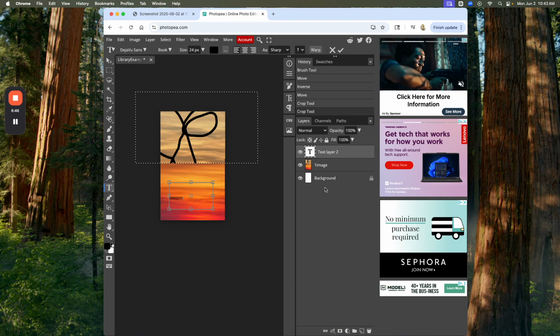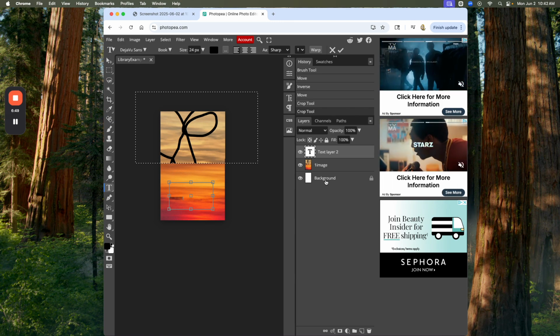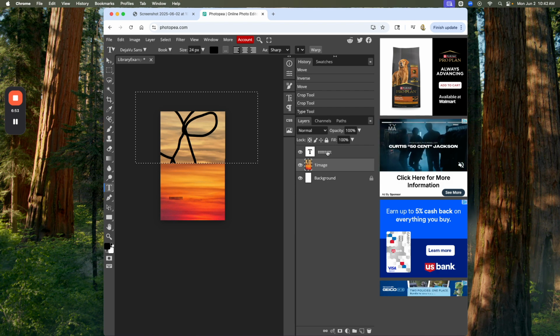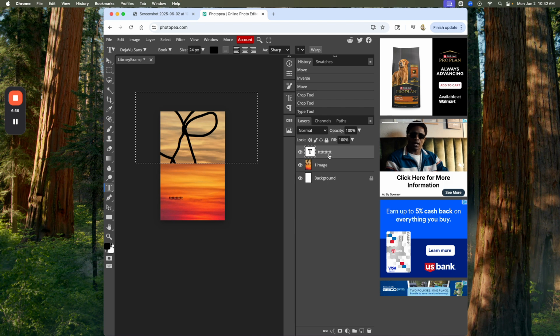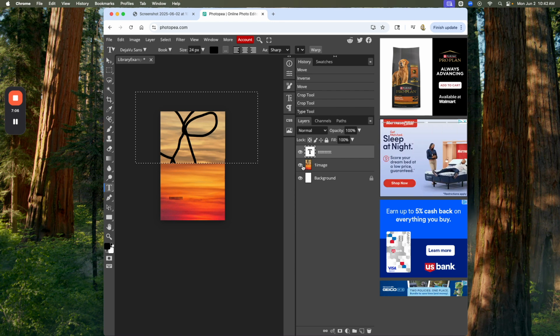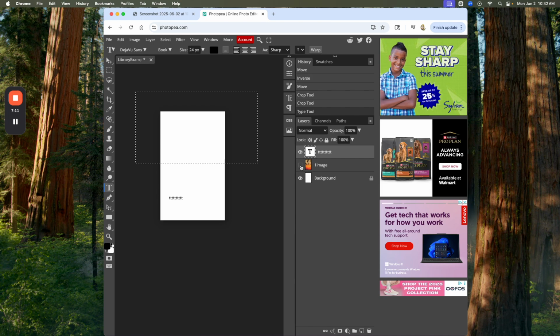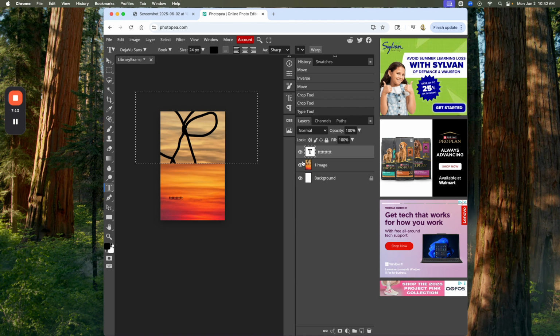And again, I've got a background. That's my first layer. My image itself is my second layer. And now my T's are my third layer. If I go here to my eyeball, notice what happens when I click. It turns that layer on and off. So depending on what you are working with and what you're currently working on, you might want to turn a layer on and off as you are working. It makes it a little bit easier sometimes to see and to work with and adjust accordingly.